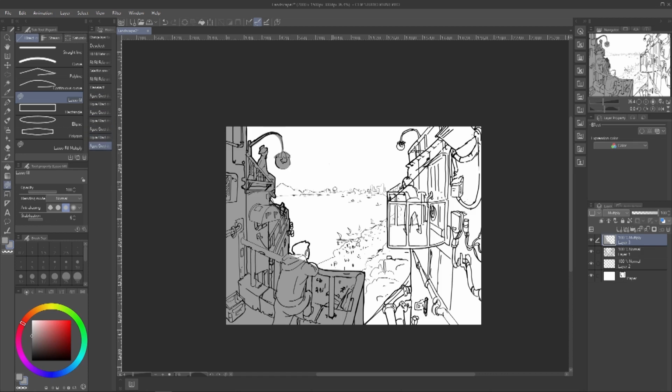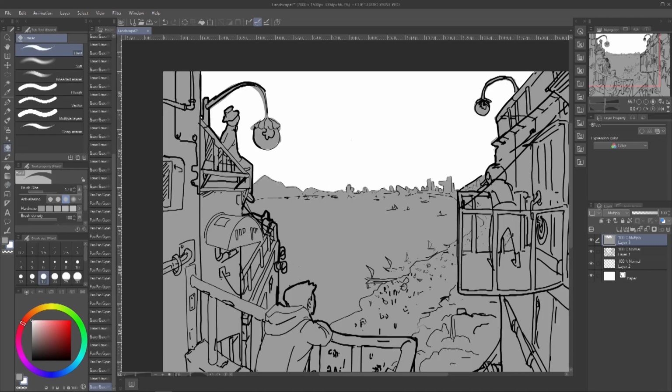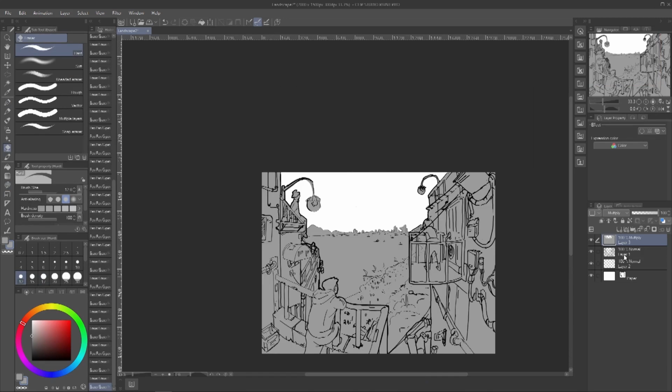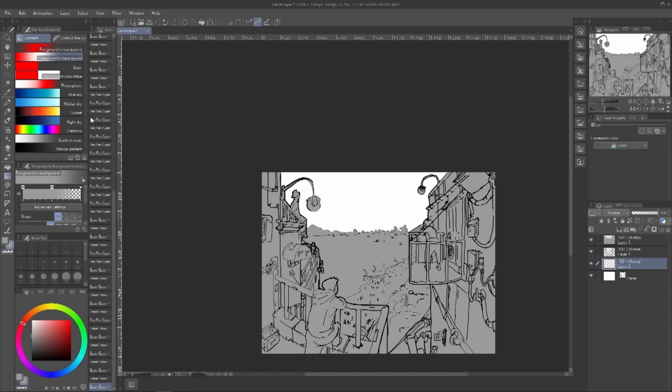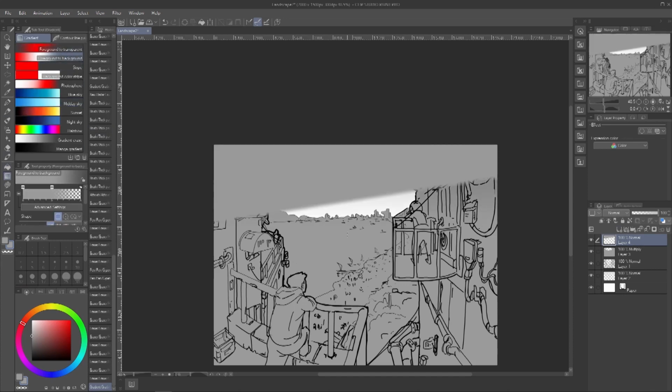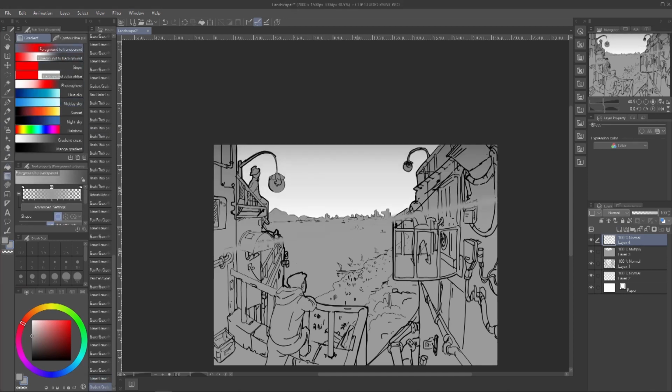Now, here's the main part I want to focus on. I'm using the gradient tool to add in atmospheric perspective effects. This first gradient is from the sky, coloring it darker towards the camera at the top and white as it moves to the horizon. Next up, we can really easily modify the gradient tool to essentially give us a beam of fog, a beam of atmosphere. And it's really easy. I'll show you how to make it.